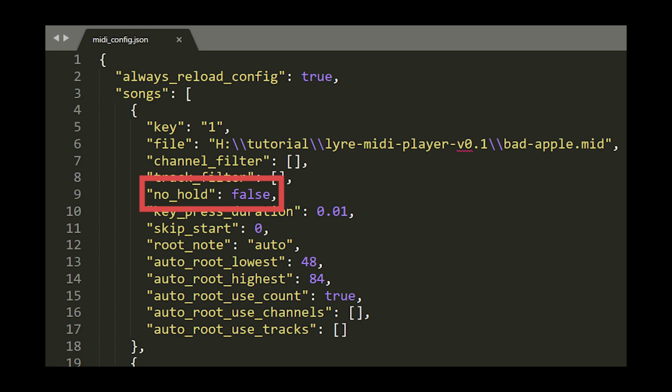However, due to how the game processes inputs, if there are back-to-back or overlapping notes, if no hold is set to false, the game will actually start to skip playing these notes altogether. So for most songs, no hold true is probably what you want. But for some specific MIDI arrangements like the Bad Apple one, there are a ton of double notes, and personally I think skipping some of these notes by setting no hold to false will actually sound a lot cleaner. Here is a comparison.